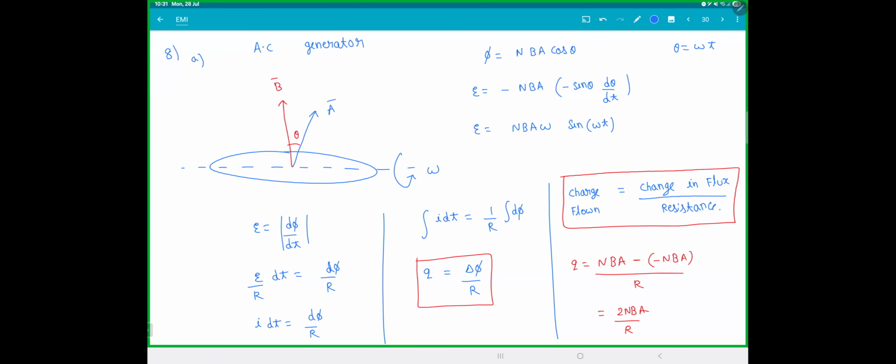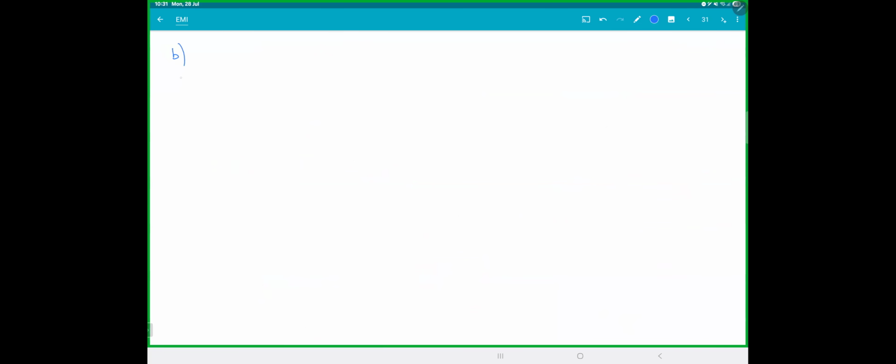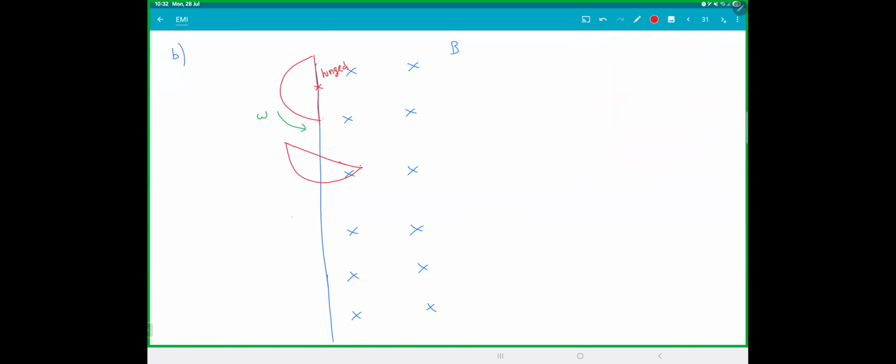Yeah. Same thing. I can ask you another model in this. Suppose, let's say the right side is having a constant magnetic field. We have a coil here, semicircular coil. This is hinged in the center. And this is rotating in this direction with omega. Meaning after some time, the coil becomes like this. And then after some time, it becomes like this. Then after some time, it becomes like this. Then it becomes like this. Then it starts coming out.